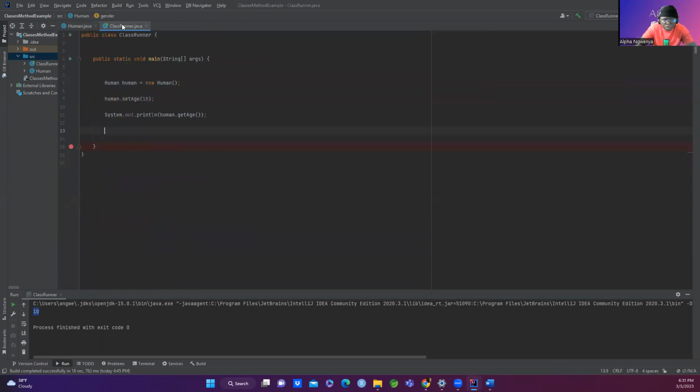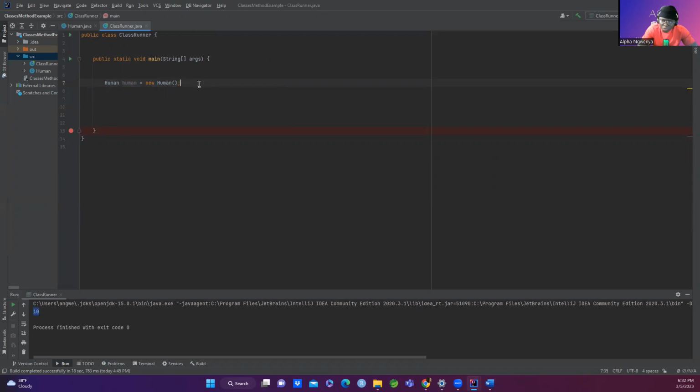Now, when I look at the runner class, can you hear me very well? Perfectly. When I look at the runner class, we said human dot set age, which was one of the values, etc. I'm going to take that out. I want us to focus on this key that I said: whenever you create a class, in order to get access to methods and particular attributes in that class, we need to create a key for that, and that is the object, right?